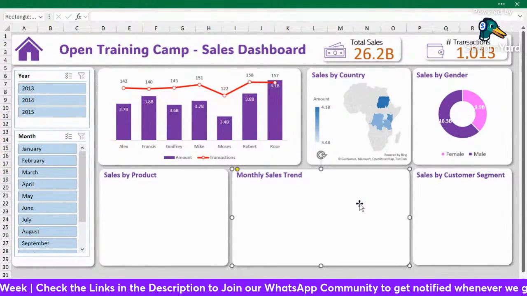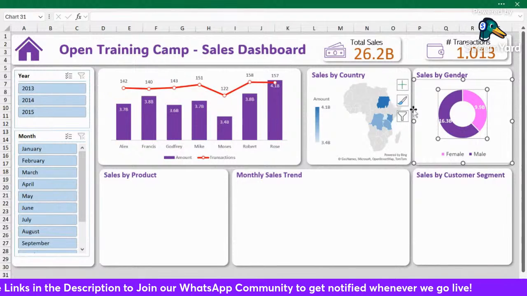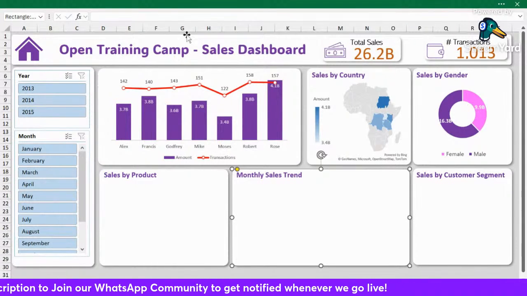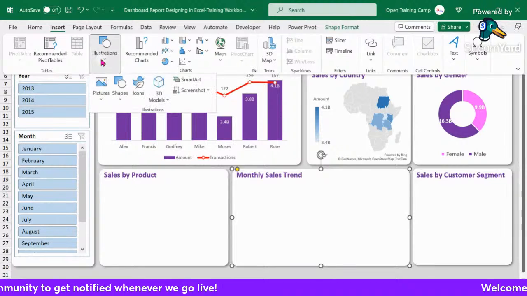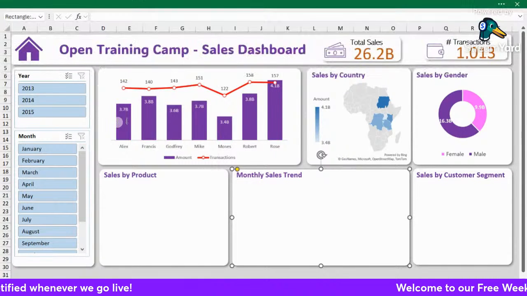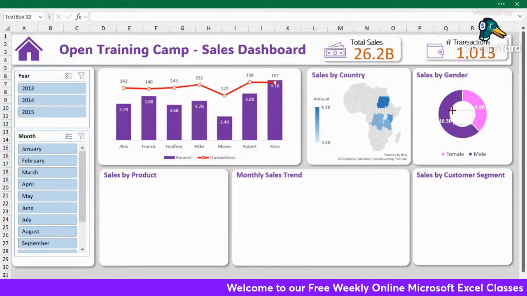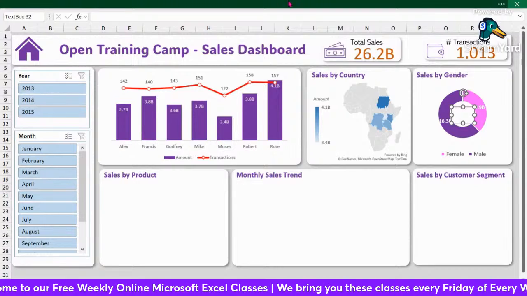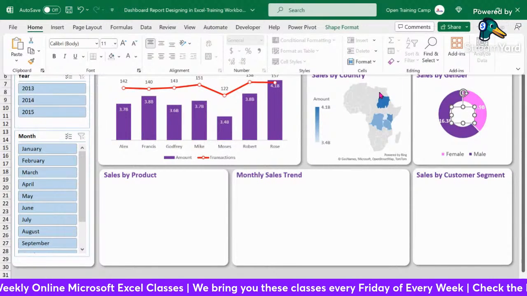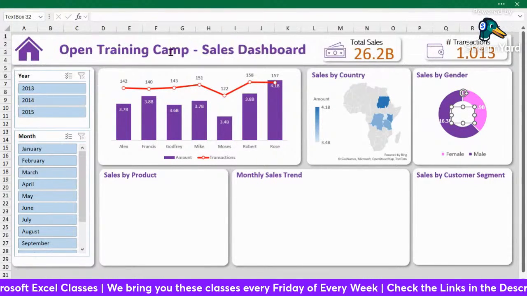can see the numbers. And maybe what I can do is bring in a text box here and link our total as well. Let me go to illustrations, text box, bring in our number here. This is all up to you. Feel free to do whatever you want. I'll just come back to the formula bar.